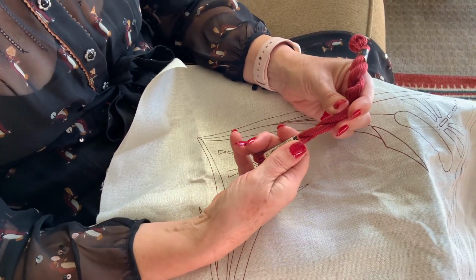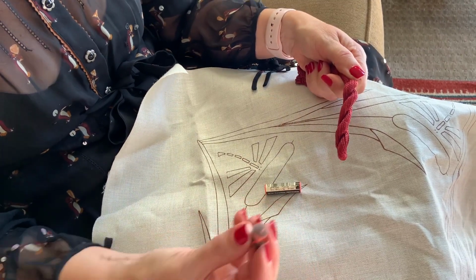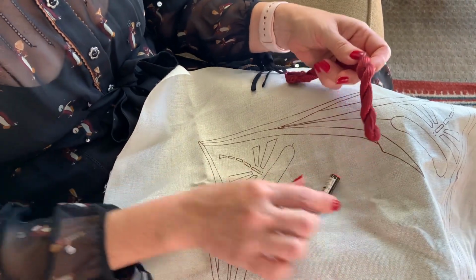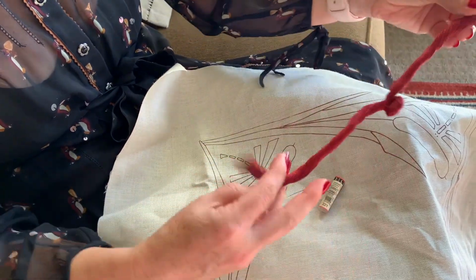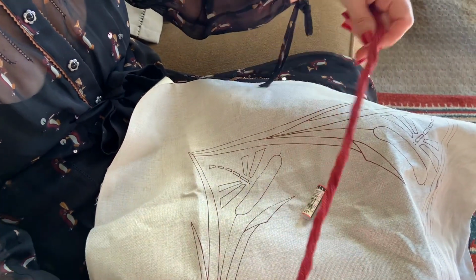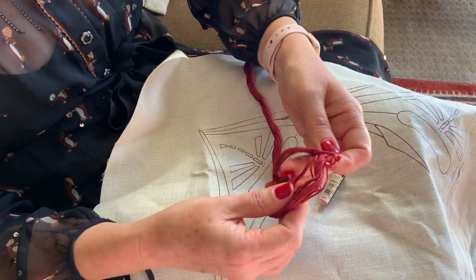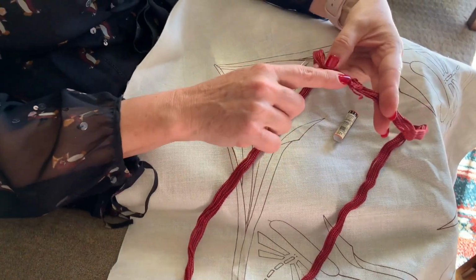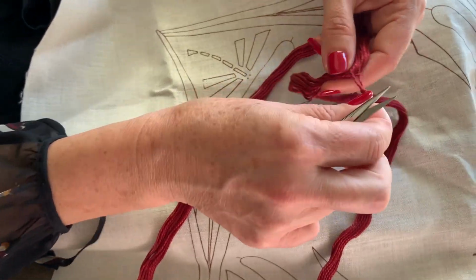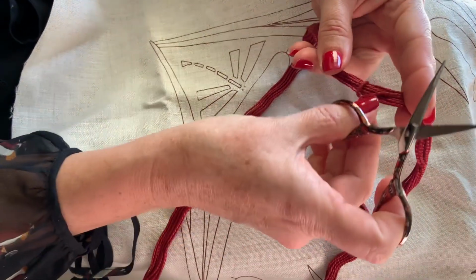I'm going to go ahead and just slip off the paper labels here. I don't really need this one because it doesn't really tell me anything. But I'm going to keep a hold of this one. It gives me the color number on there. And all I'm doing is unwinding this, and I'm finding the waste knot, which is basically holding together all the skeins. And right up at the top here at the waste knot, I'm going to cut through all layers of the thickness.